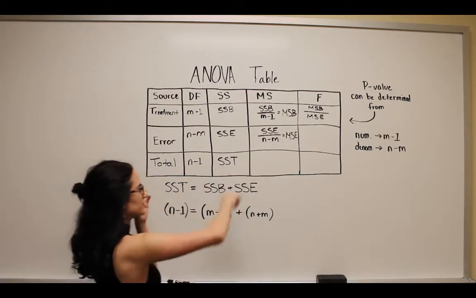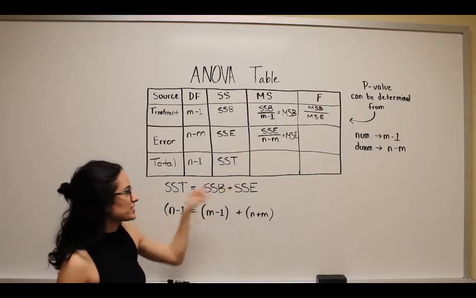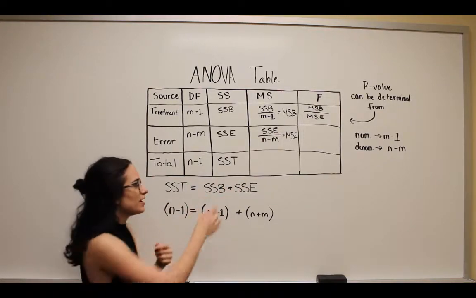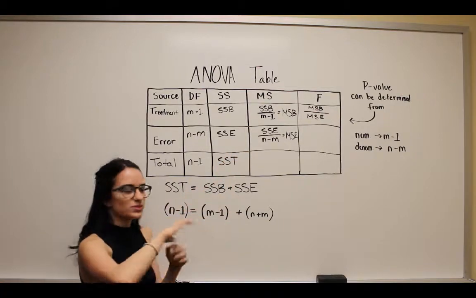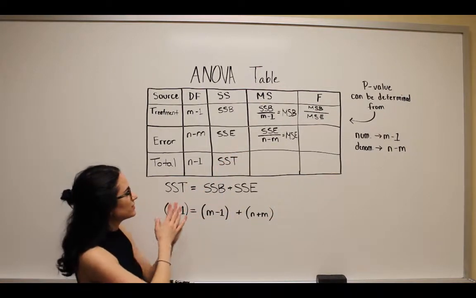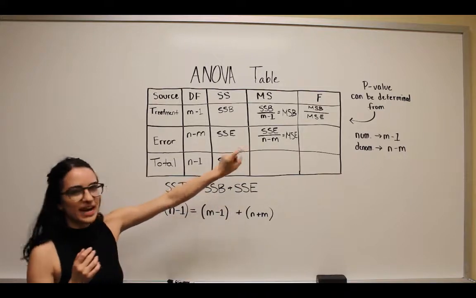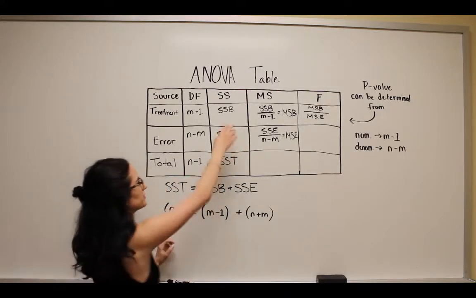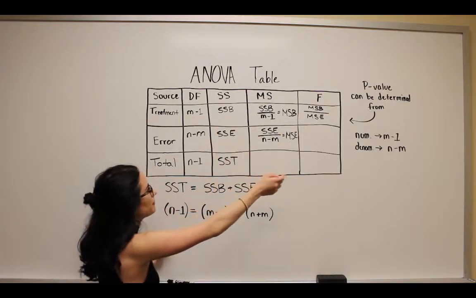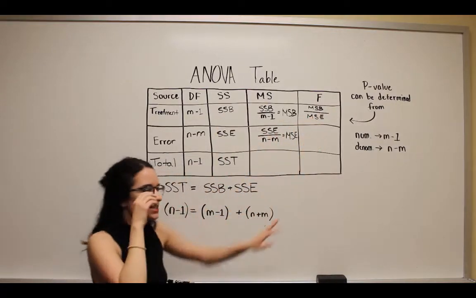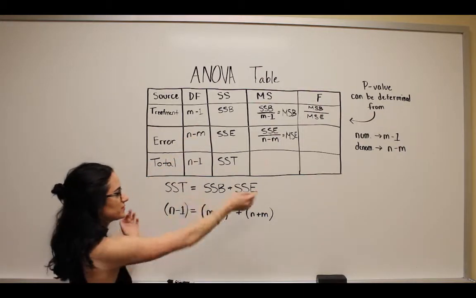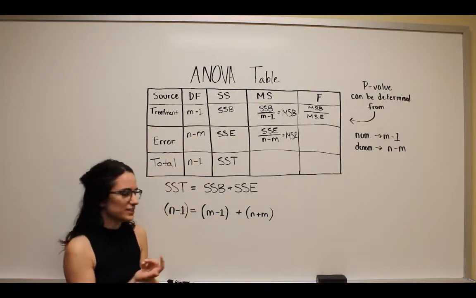So here we have an ANOVA table, and when it's presented typically by your professor, they'll give you certain values on the table and ask you to calculate the rest of them. So this is just a reference that we wanted to give you so you can see all the equations and how to get each part of the table. So for example, your professor might give you this SSB value, maybe the F value, and then ask you to fill in all these other spots on the table. So by using these formulas, you'll be able to calculate that.